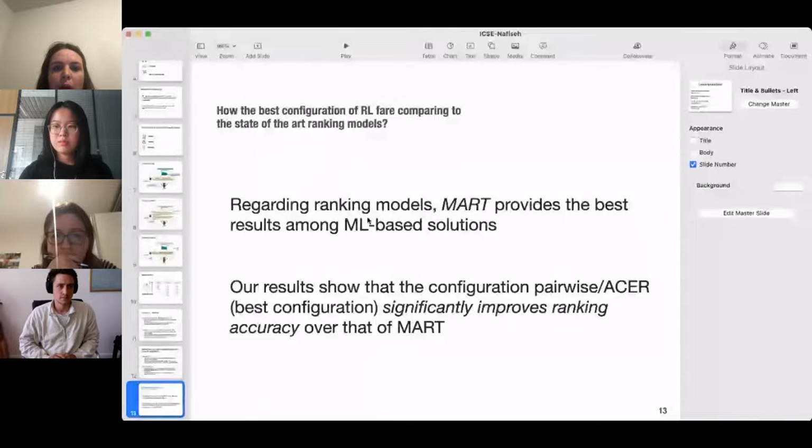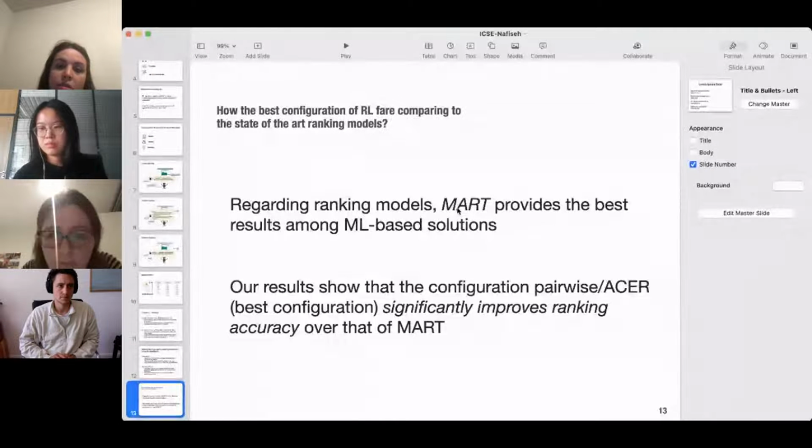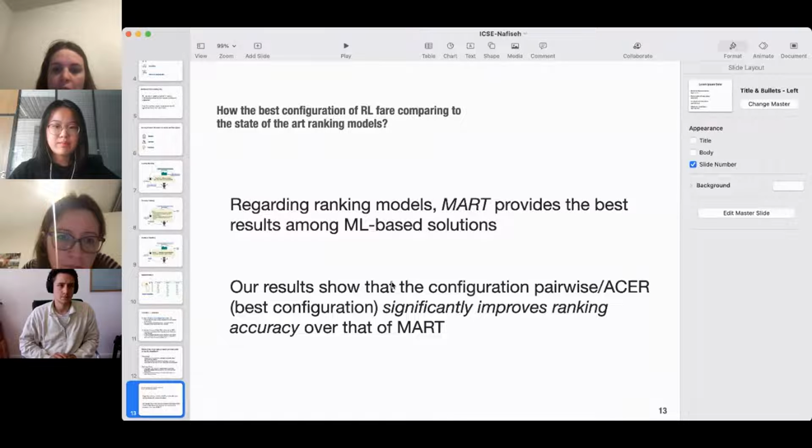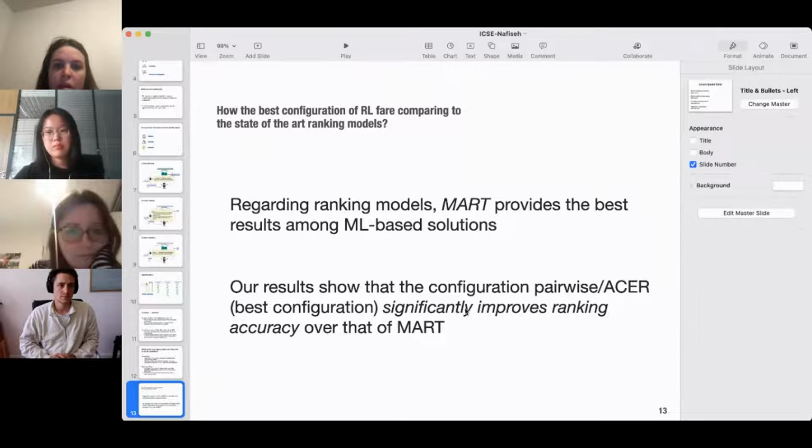And our results show that MART had the best results among ML-based solutions, and also our best configuration significantly improves our ranking accuracy over that of MART.